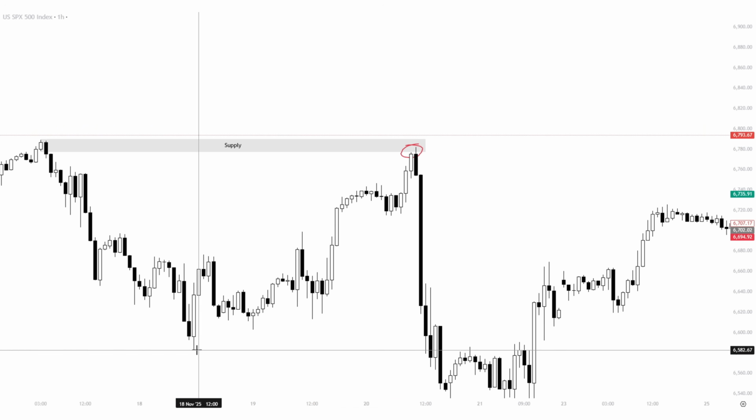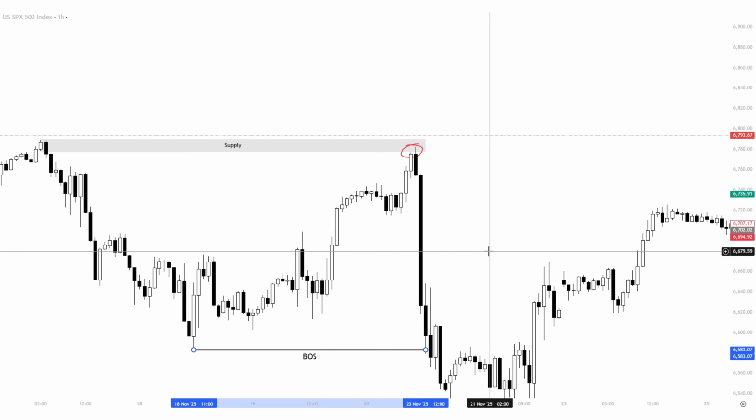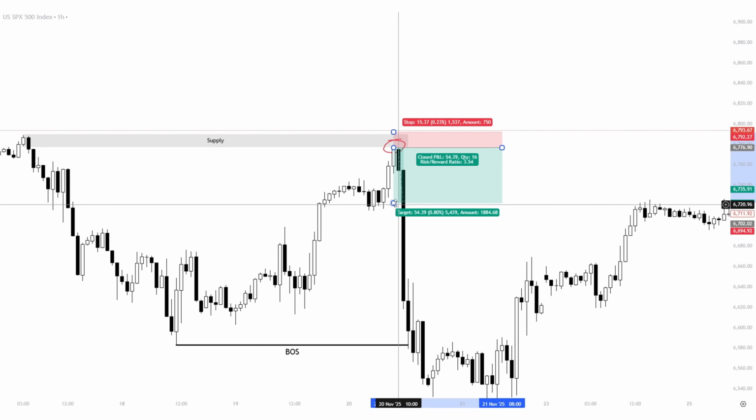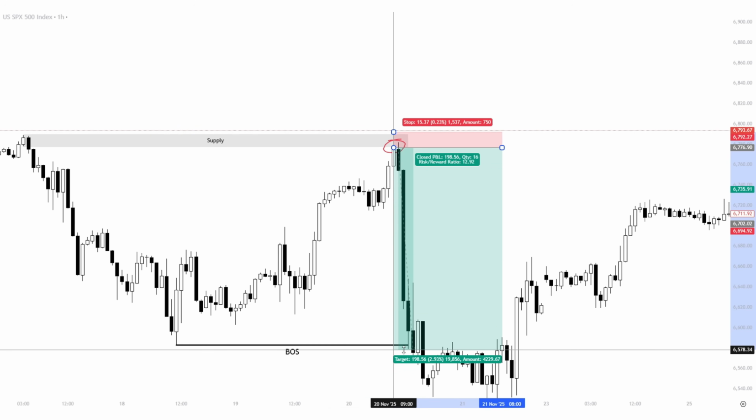The simplest setup from supply levels, you probably already know them by now. It's literally just selling short from the supply with the stop loss above, and the take profit expecting the last swing low to be broken down, since this is a downtrend. Now this was a crazy rare trade that I'm sure some of my viewers took. A setup that gives such a high risk-reward ratio happens quite rare.